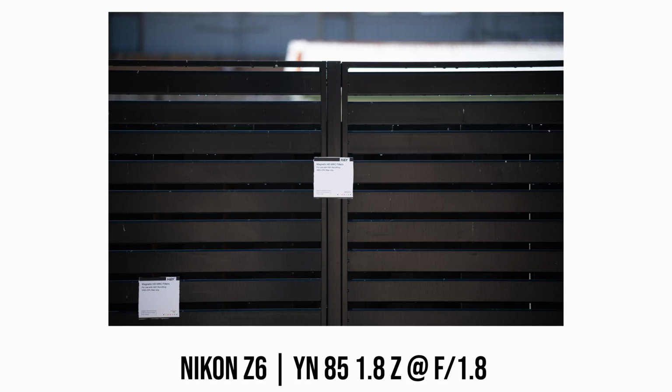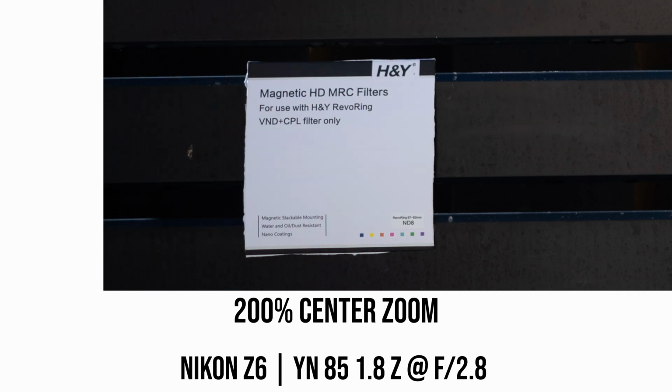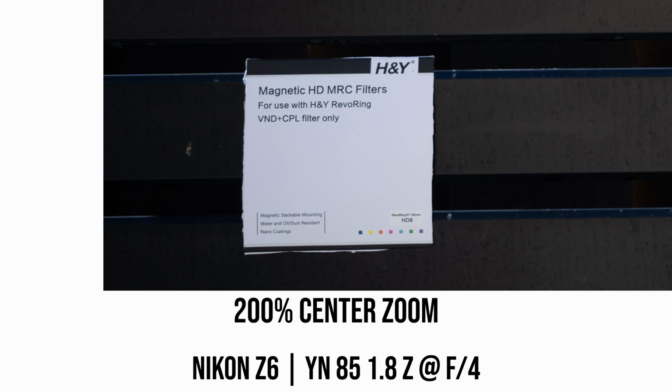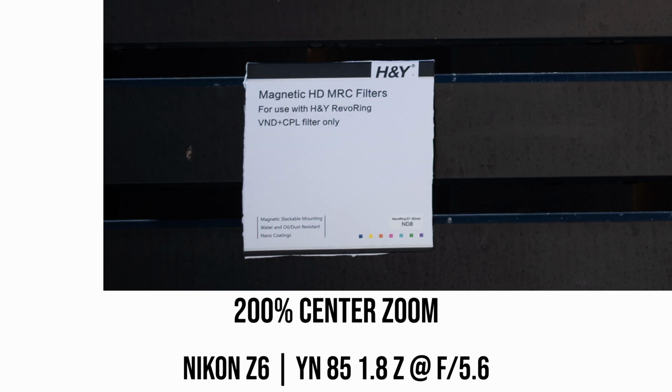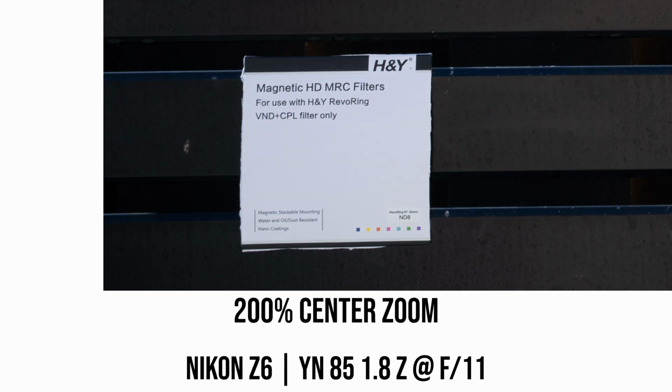If we look at the corner now, at the maximum aperture, the YN lens's corner sharpness is quite good, very usable for sure. However, one interesting thing is that stopping down the lens doesn't really make much difference or improvement to the corner sharpness. Even when stopped down to f4, the corner sharpness is still almost the same as f1.8, and stopping down further will only improve the corner sharpness slightly until diffraction kicks in at around f11.